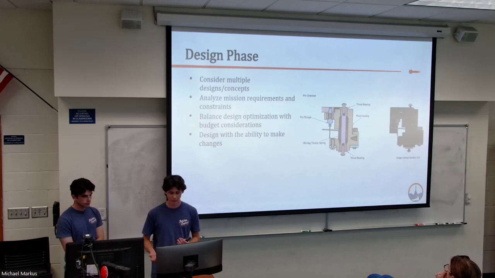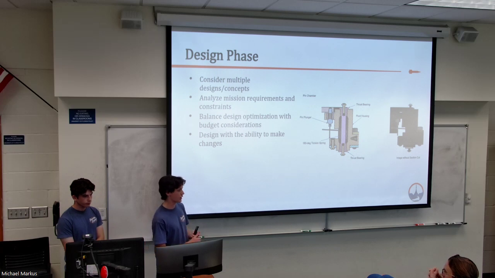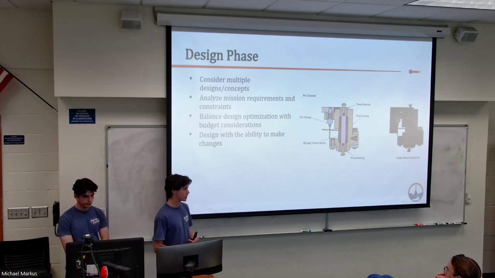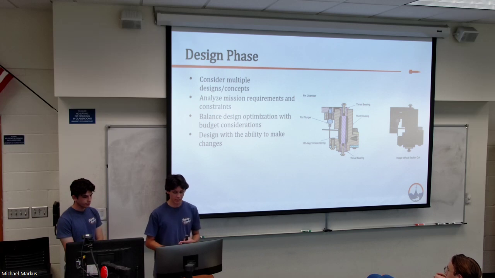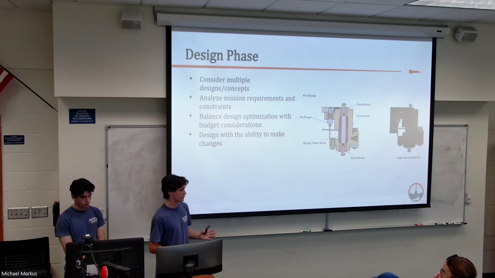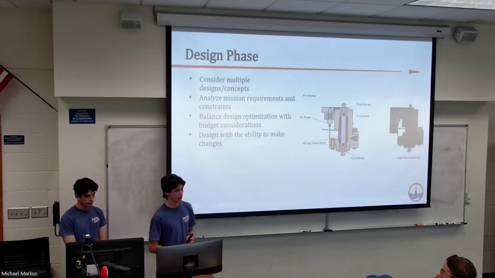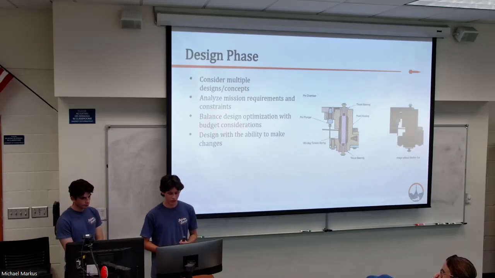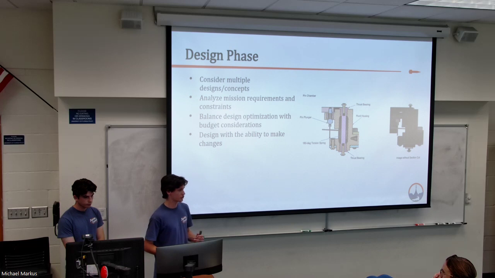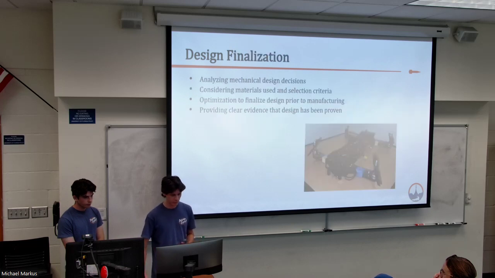And sometimes that's just a part doesn't work how you want it to. Sometimes the competition changes up in the middle of the year. They may add some random specification near the end that maybe you just didn't realize was there at first. And so you just need to be ready to make changes as they happen.